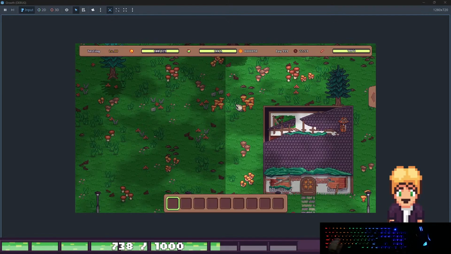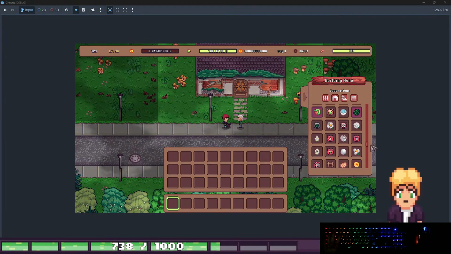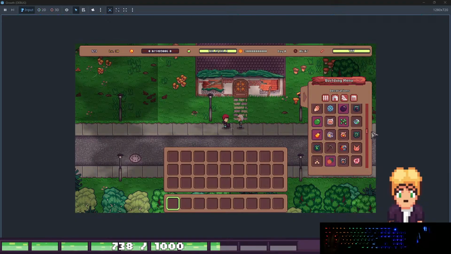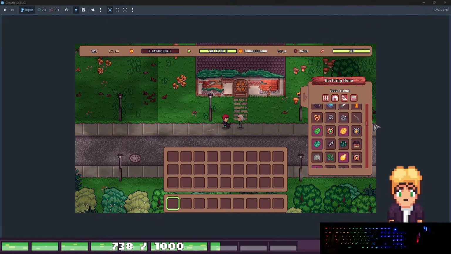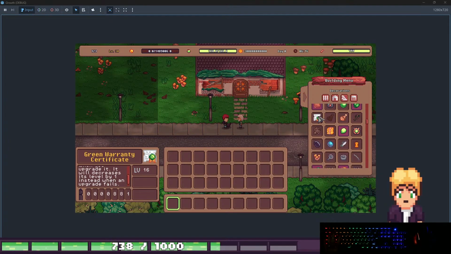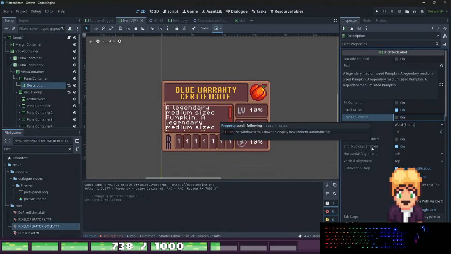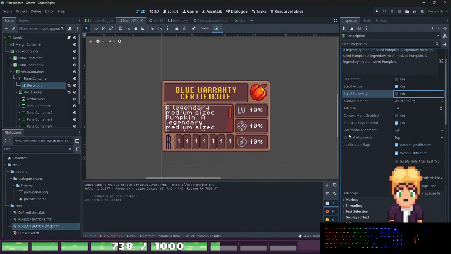So the idea was that whenever I hover something with the big one, I just thought it will go forward, backwards, forward, like tab stops.